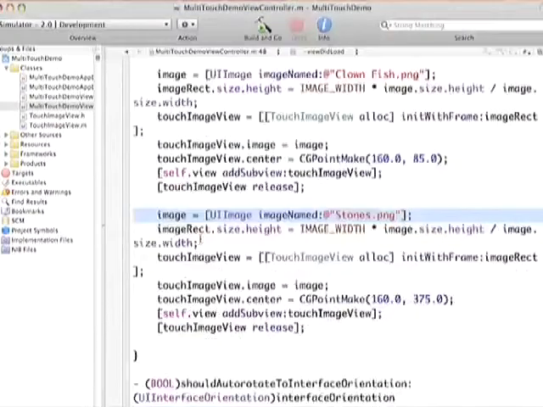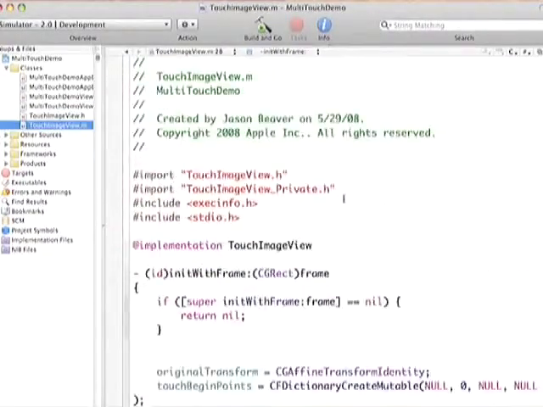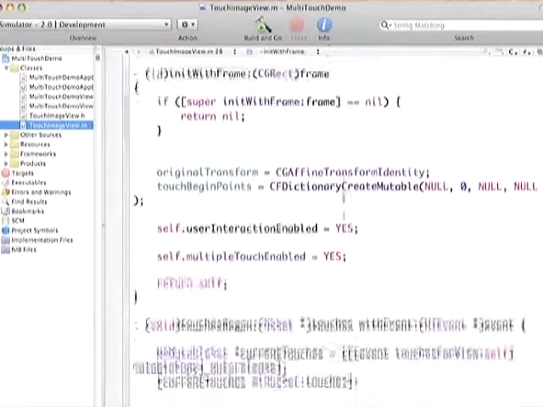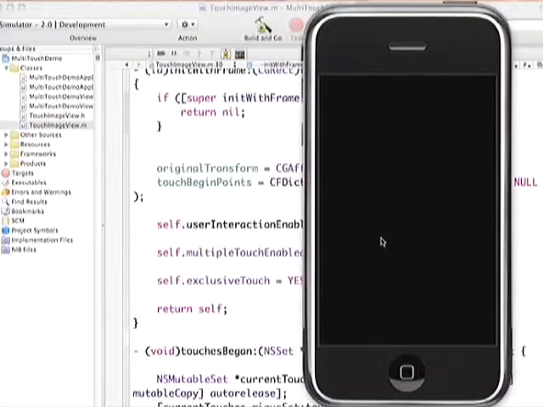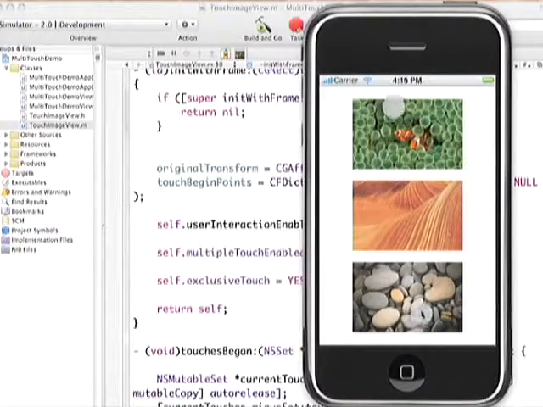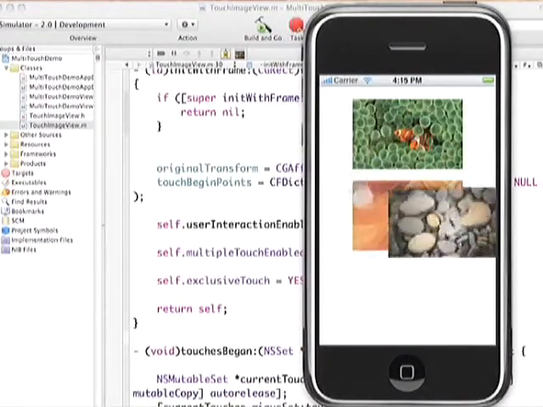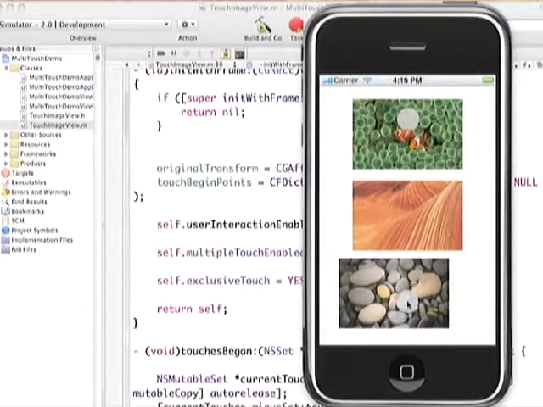So that's that. Now if we go back to our implementation of the touch image view, and where we turned on multiple touch, now we'll also turn on exclusive touch. So now if we put down a finger in both and try to move it around, we'll end up only moving one. Now, it's a little bit contrived here in the simulator because they both go down at the same time, so we just end up picking a random one. On a real device, usually it's pretty hard to get both fingers to go down in the exact same event cycle. So whichever one went down first is the one that'll get tracked, and the other one will get lost.